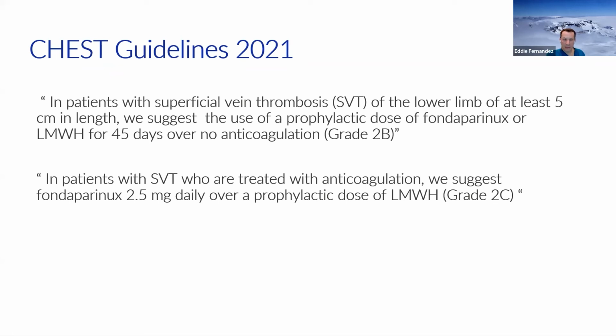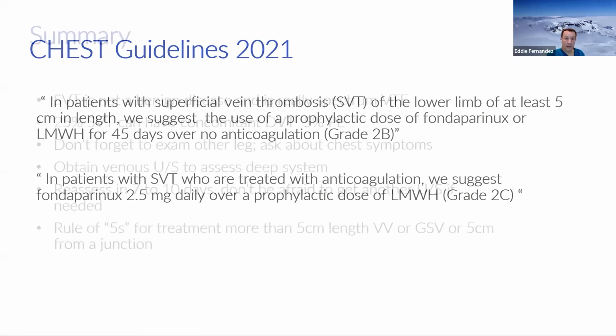In patients with SVT who are treated with anticoagulation, they suggest fondaparinux over low molecular weight heparin, taking into account availability and cost. I think if you don't have access to fondaparinux or the other 10A inhibitors, you're kind of stuck with the low molecular weight heparin. But that's what the new revised CHEST guidelines give us.